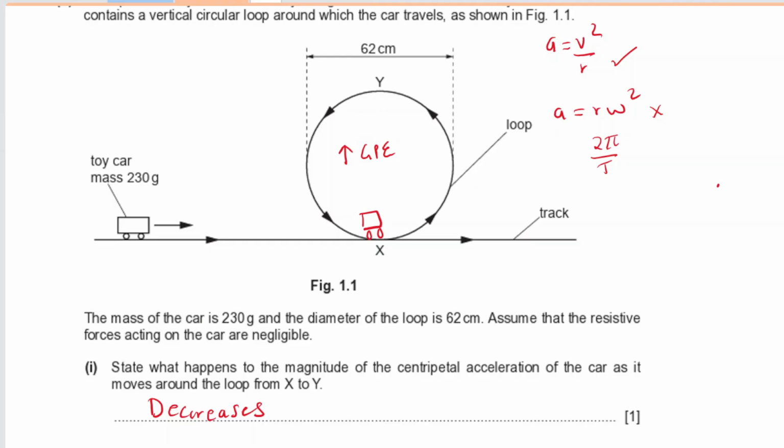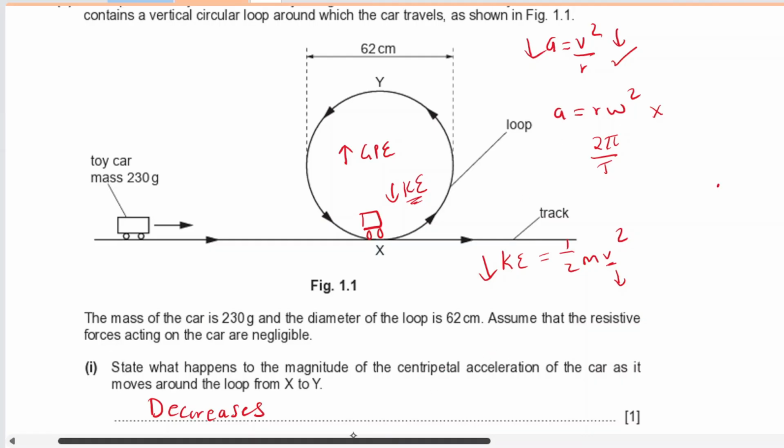Usually when you go on top, you are gaining GPE and you are losing kinetic energy. Okay, and if you lose kinetic energy, remember what's the formula for kinetic energy? Kinetic energy equals half mv squared. So if you are losing this, that means that the velocity is also decreasing because they are proportional to each other. And if the velocity is decreasing, that means that the acceleration is also decreasing. And that's why the magnitude of the acceleration will be less. So the answer here is decreases. A lot of stuff for 1 marker.